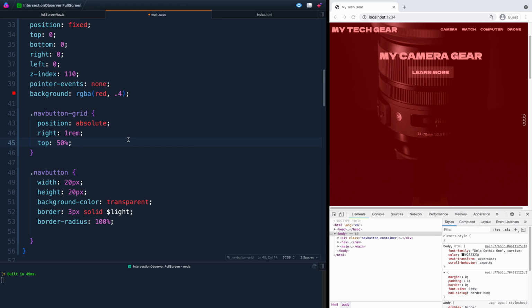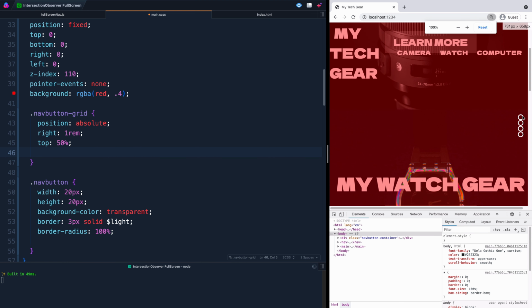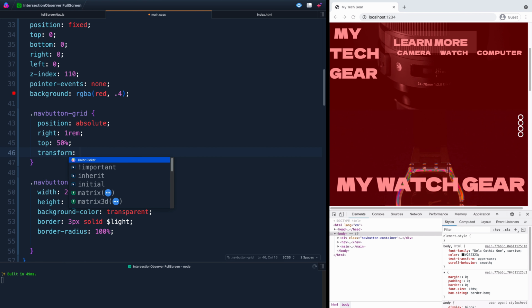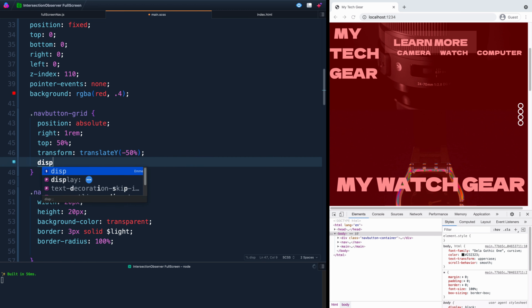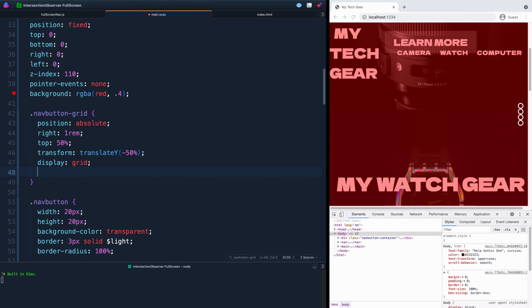Okay, now let's come back up to here now that we've got this set here. And you may notice it's kind of hard to see here. Let me zoom back in to where it's supposed to be. It's not quite in the center. You see how it's actually, this is the center up here? That's because when you set it 50% top, it's the top of these divs that will be exactly in the center. So if we want this whole grid to be in the middle, we actually need to transform this up, and we'll do translate Y negative 50% of its own height. And you see that bumps it up to the exact middle. Then let's go ahead and do display of grid here. And if we do grid, it's not going to change anything, but it allows us to add a grid gap.